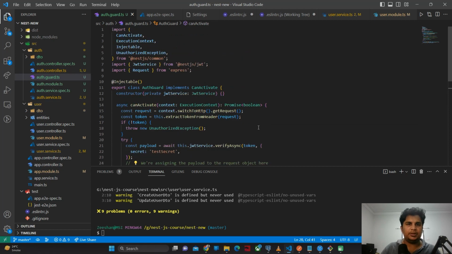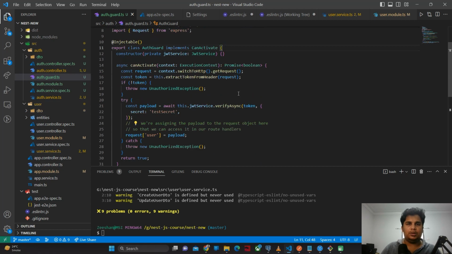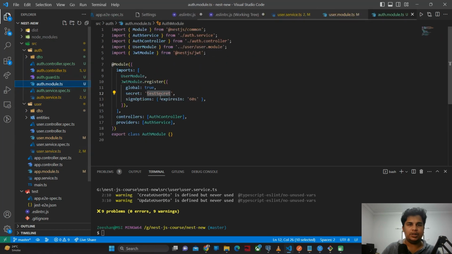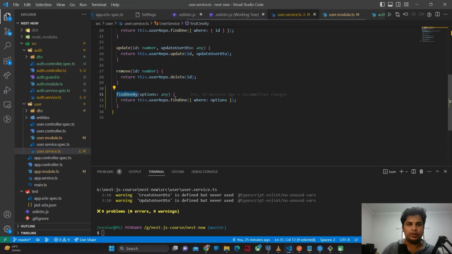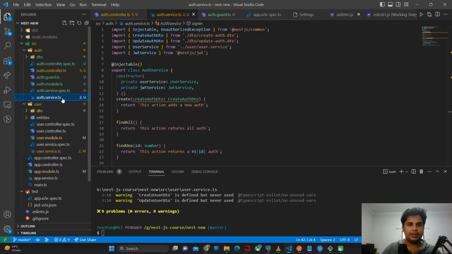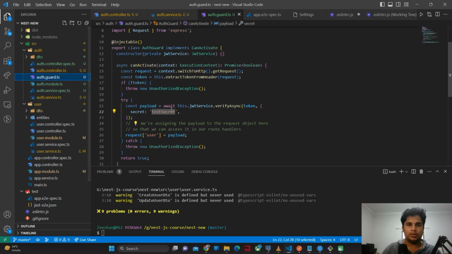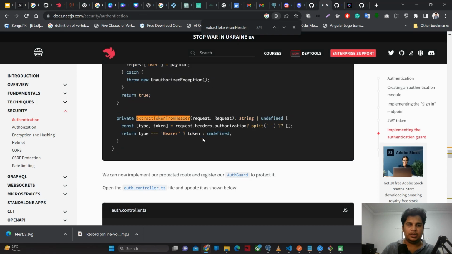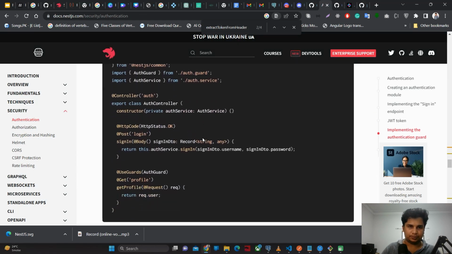So after pasting this here, as you can see, we will just try to run it. But before that, I have changed this secret to my test secret that we are using here, so that the things are in sync. If we are using this secret, I will use the same secret while converting this token. So I will just copy and paste here, and this is the token that we will be getting. So in order to run it, we will go back to the documentation and see how it actually works.